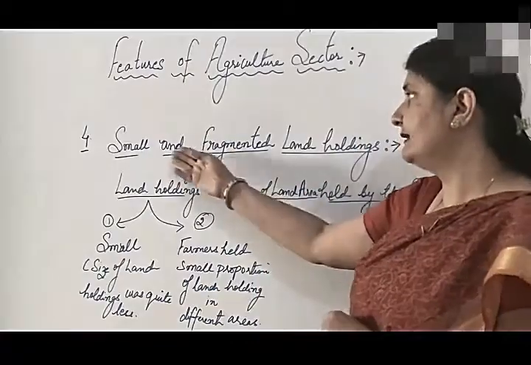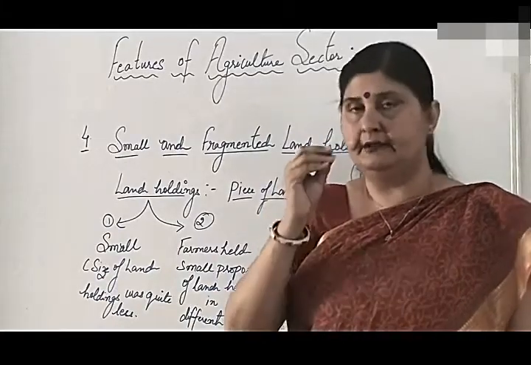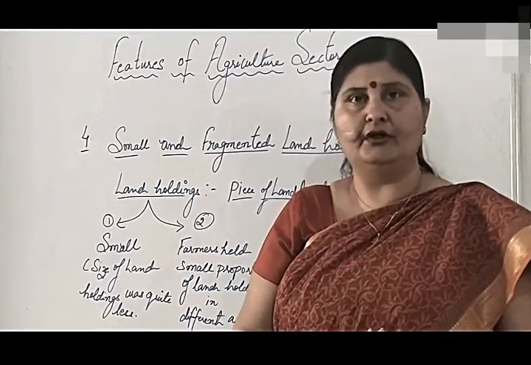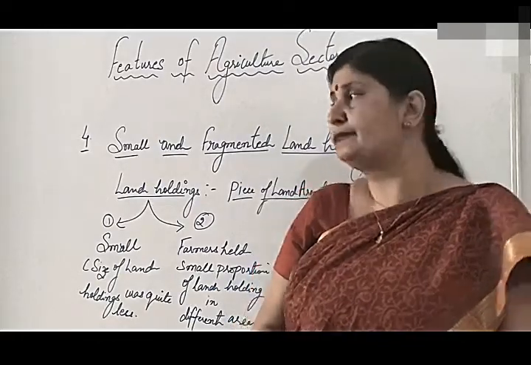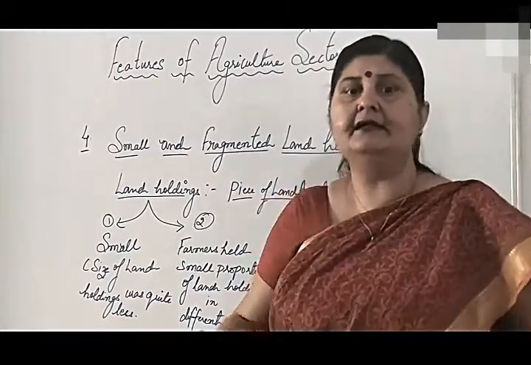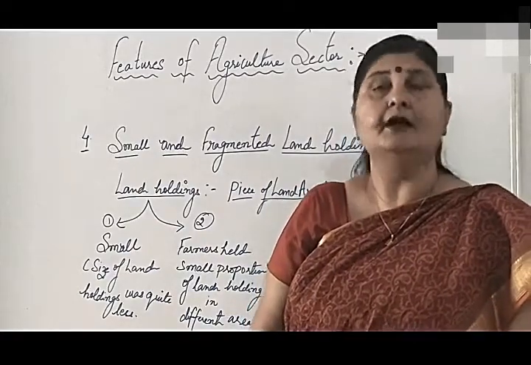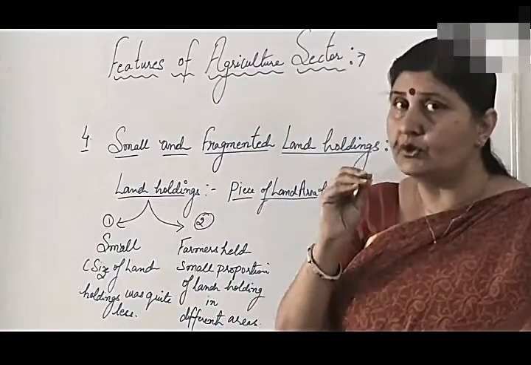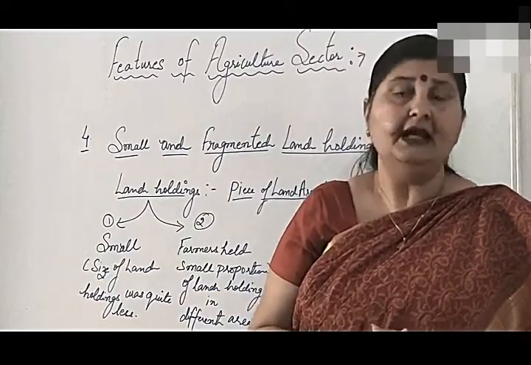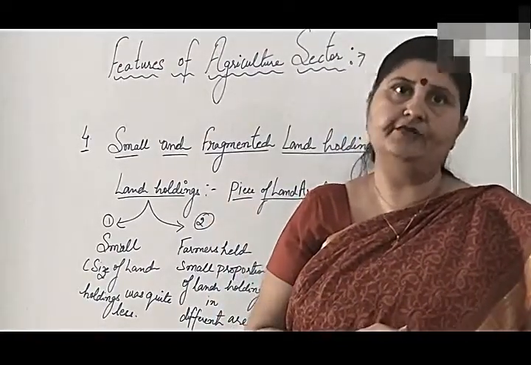The fourth topic is small and fragmented land holdings. At the time of independence, the piece of land held by the farmers for farming or cultivating crops was quite small. That means the proportion of land held by the farmers was very little if we measure it for the proper cultivation of crops. Moreover, the fields were so small that they could hardly produce a huge amount of output, and the cost of production was very high even to till that small portion of land.